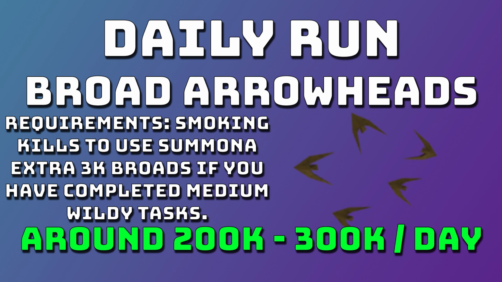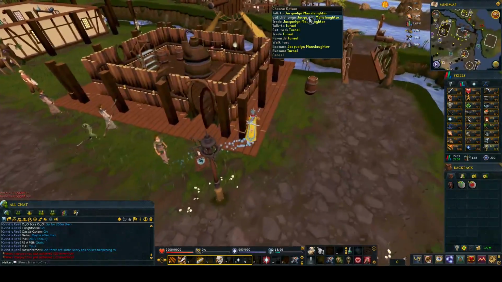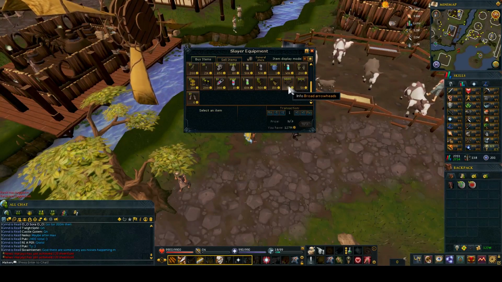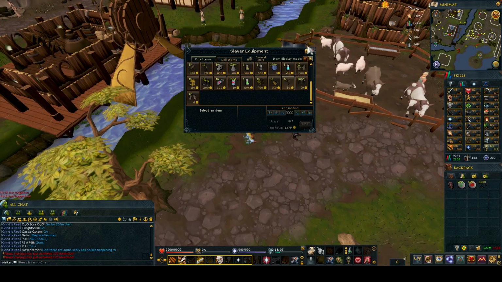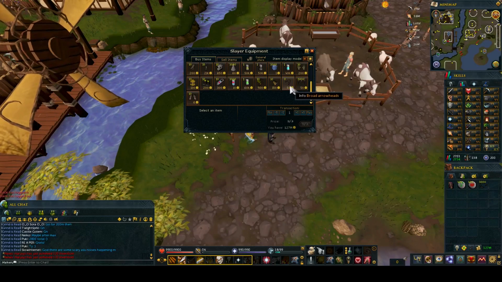Last up we have Broad Arrowheads. You need to do smoking kills to use Summoner that I use in this video for the extra 3k Broads. You can get another 3k Broads if you have completed the medium wieldy tasks. So you can get a maximum of 9k Broad Arrows in a day and make around 200 to 300k. In Taverley you just run over, you go to Jacqueline. From her you can buy the 3000 Broad Arrowhead. And she shares the same stock as Tyrael.